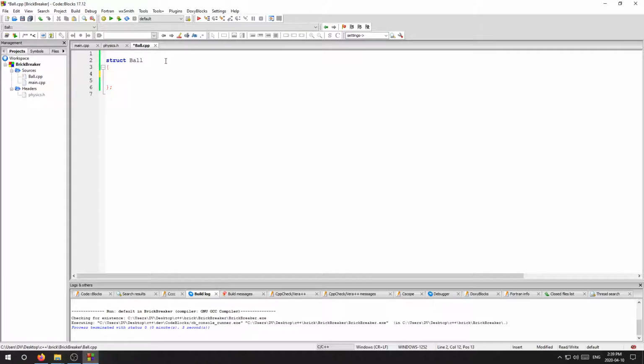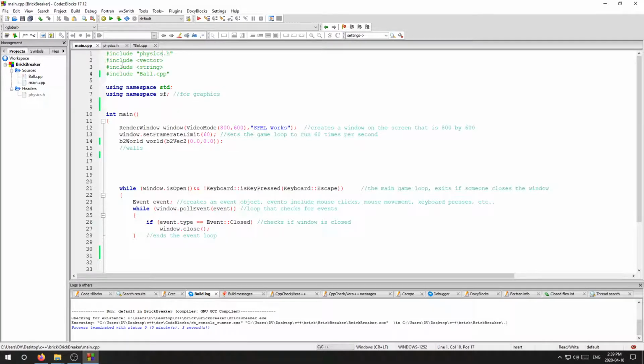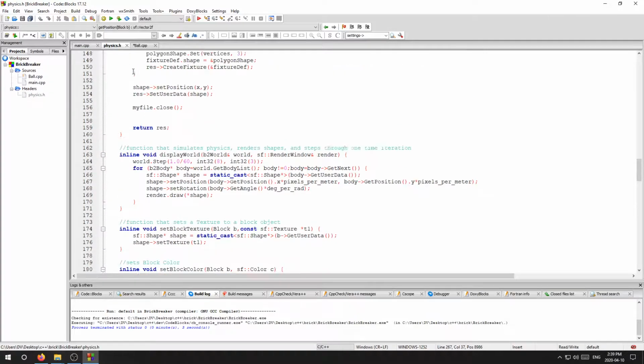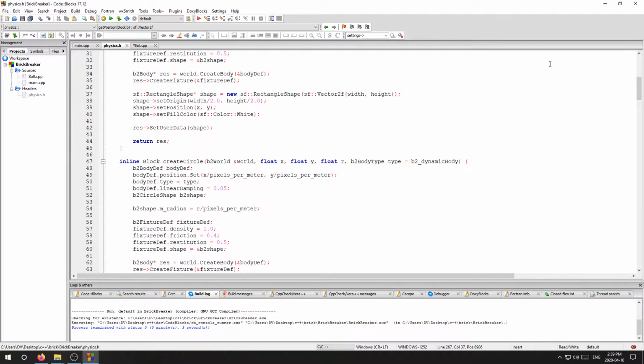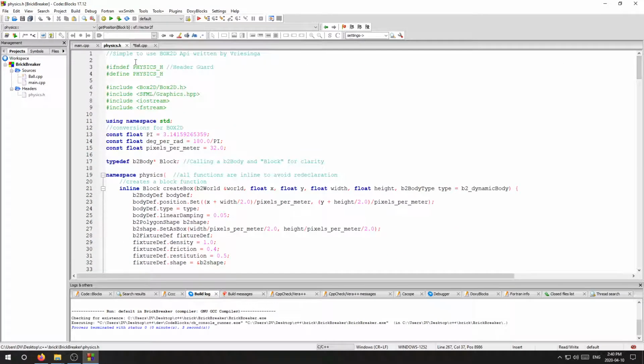So here's how you get a structure of your own to take on all the properties of some other structure or class. The first thing I have to do is choose the option where my ball class takes on all the properties of an SFML circle shape, and then I'm going to add physics in the background. This file doesn't know anything about SFML, it doesn't even have an include iostream or anything, right? So I actually need to include the SFML library in there.